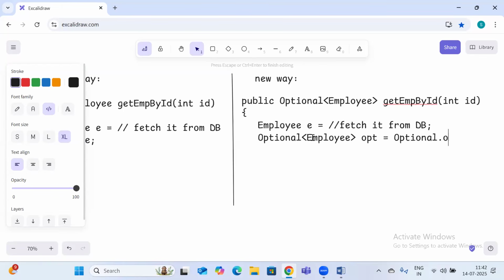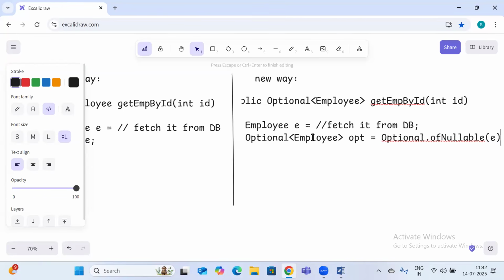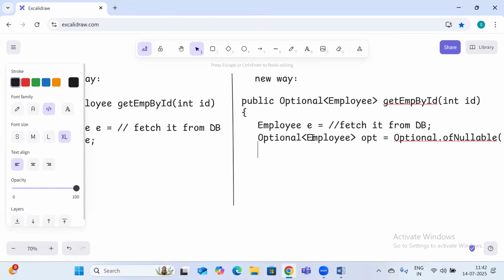Later I'll tell you about all the methods, don't worry. Return opt. See the difference, I'm just writing to compare.